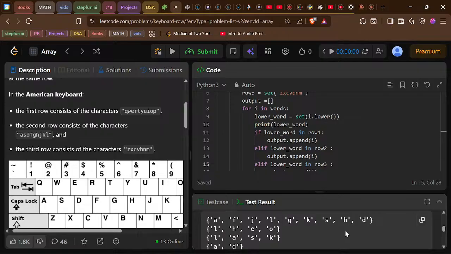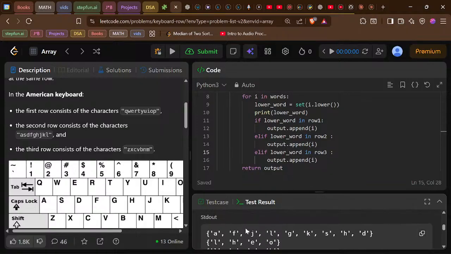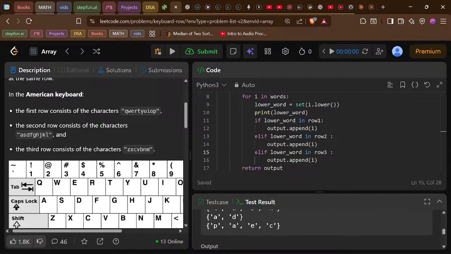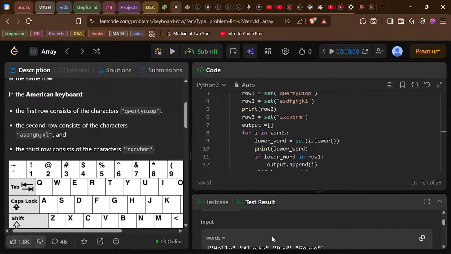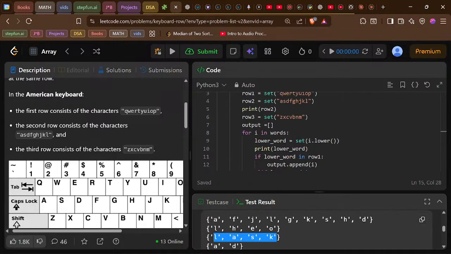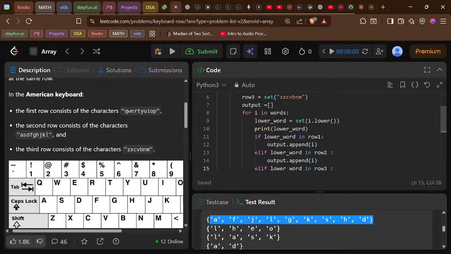I'm making I dot lower. Why is it not iterating over and over? Okay, that's what it's doing. And I'm checking if this is in 1, 2, 3, 4. That's row 2, and I'm checking if this is in here, and it's okay. What is wrong with it?